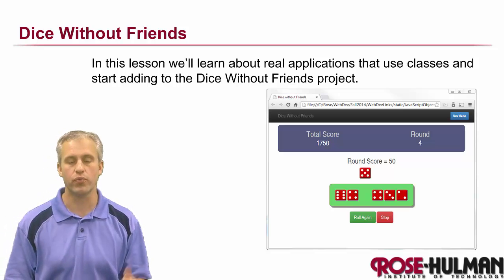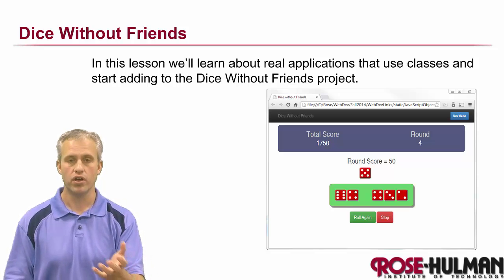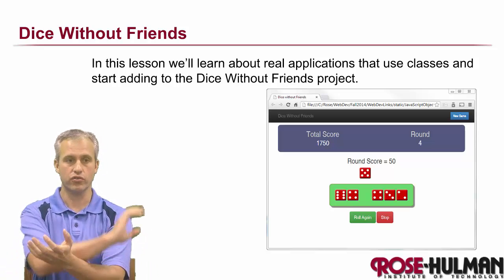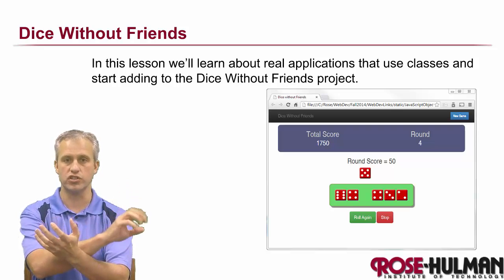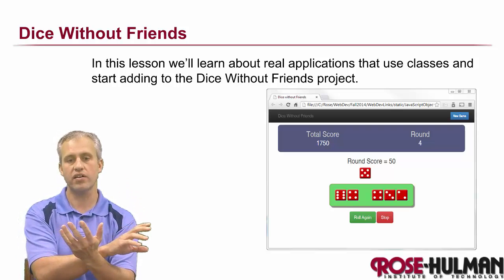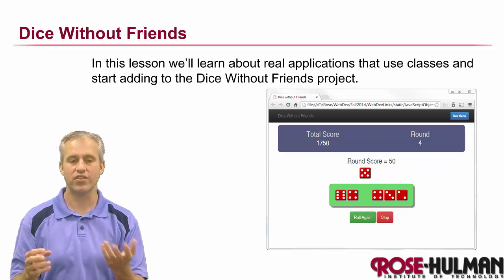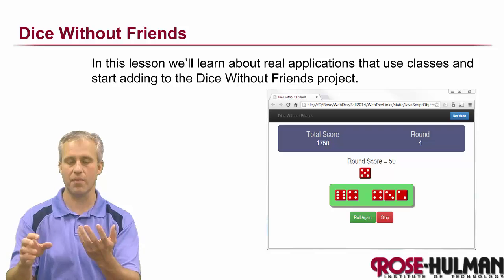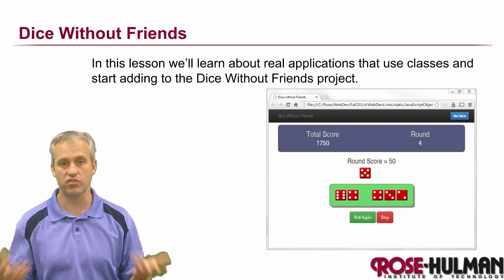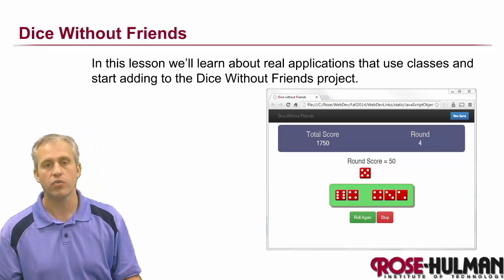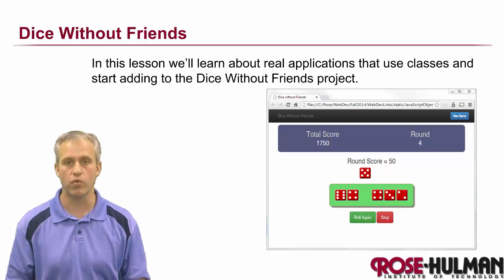The problem with real applications is that if the task is simple, you do it the simple way: use global variables, use functions, and that's it. It's not until the problem gets more complex that you start using objects. So to do a real application, we have to be solving a complex problem. So we're going to write parts of a complex problem.